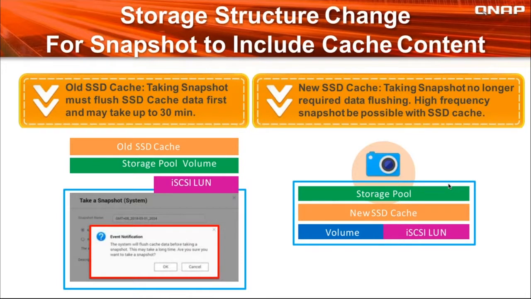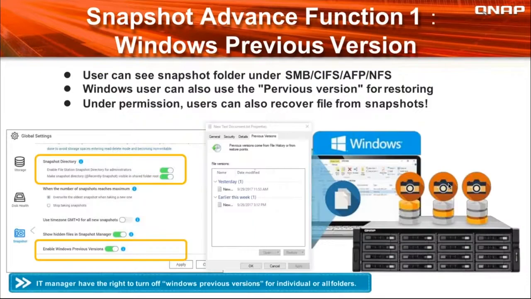So cache doesn't need to slow down your snapshots nearly as much. And so if you want to have a snapshot every 5 minutes, that's no problem. Snapshots happen really fast, just a few seconds. And cache doesn't have to significantly slow down your snapshots anymore. Another feature we've added is we have integrated snapshots with Windows Previous Versions. So if you, let's say, map a folder onto your Windows through SMB or whatever, you can just use Windows Previous Versions to access the previous versions of your snapshot. Just makes it more convenient.